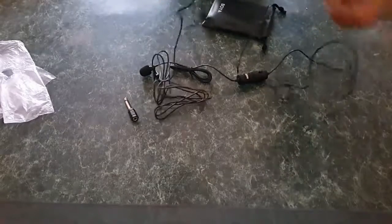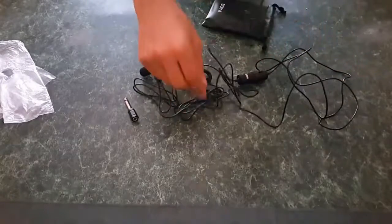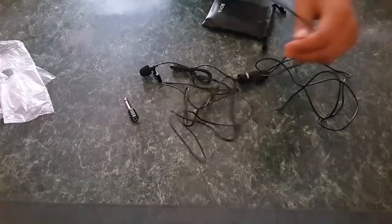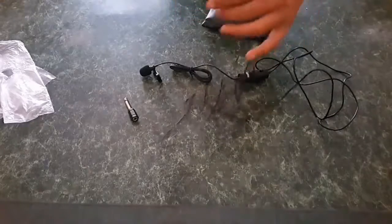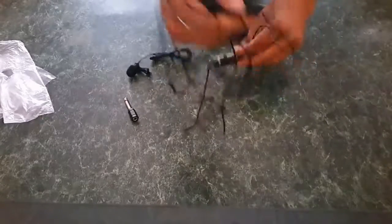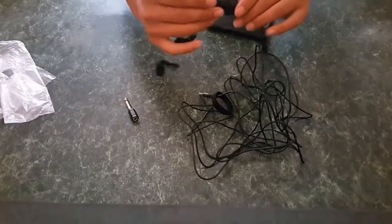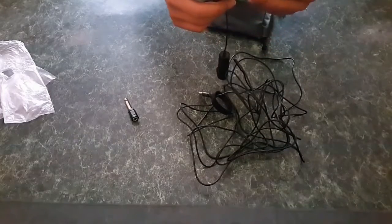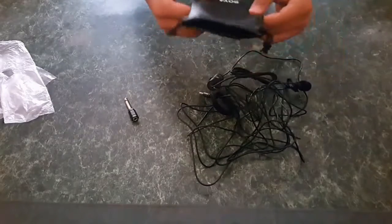Its cable length is 6 m. You can take videos and audio properly from a long distance with no problems. Quality is good, and the 6.5 mm adapters work fine. Quality is so good. It is worth buying this product.